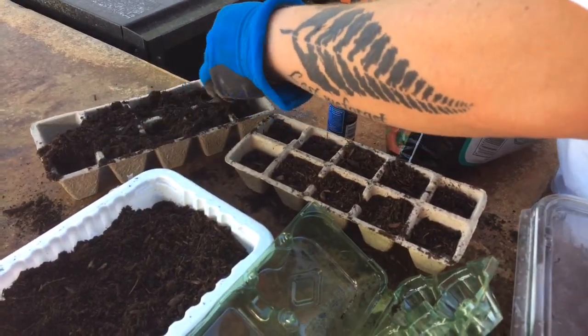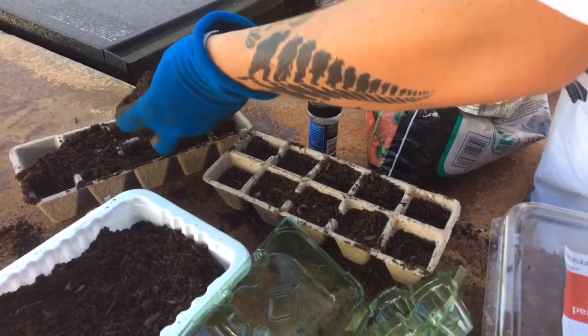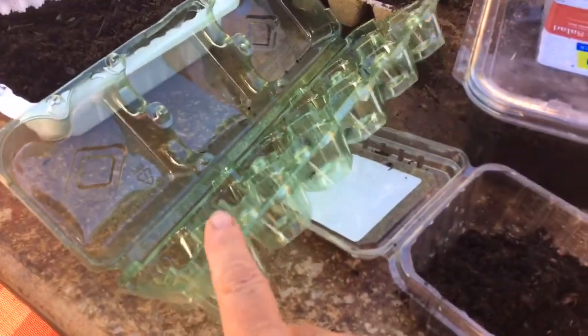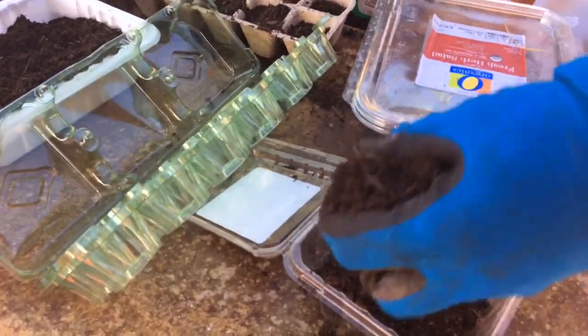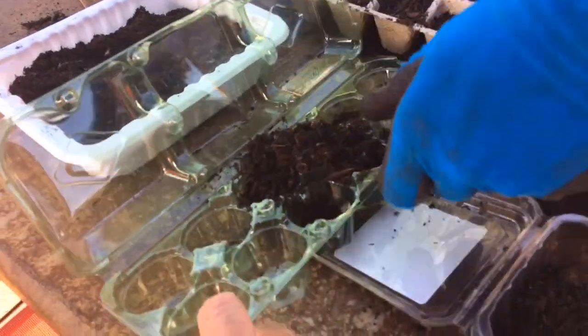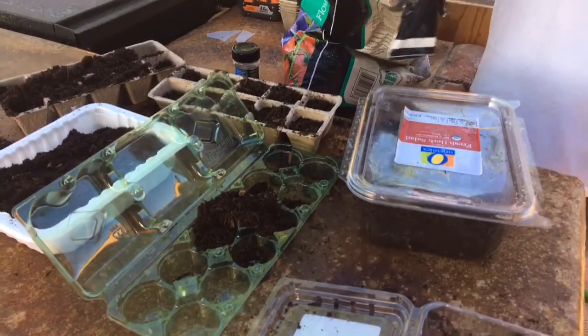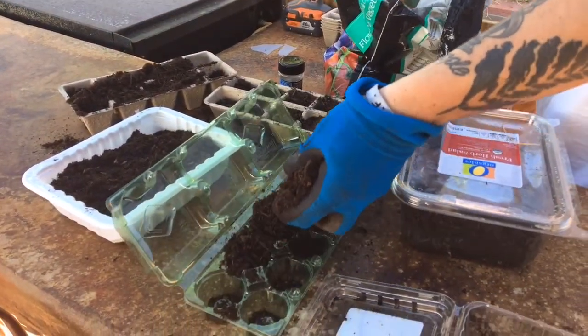So these will decompose right into the garden, so you can just break them apart and put them right into the ground, kind of like what we talked about with using cardboard egg crate cartons as well. And of course we poked holes in the bottom of these so that they can drain. Drainage is important.